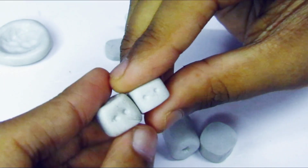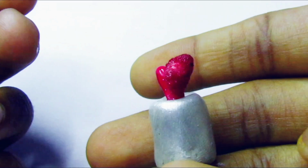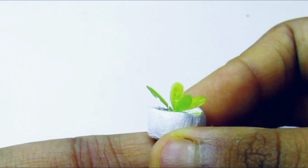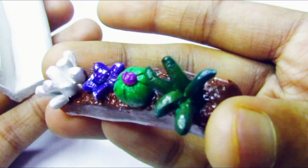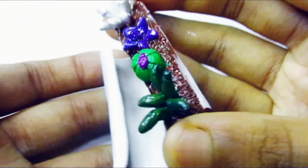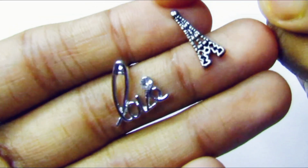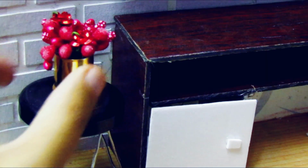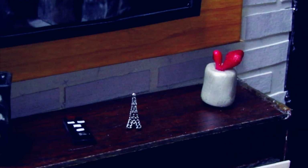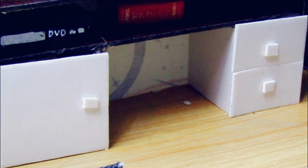These are the random shapes that I made. I painted them really cute. You can also use cute small stud earrings like this as a decoration. I'm actually gluing them onto the places because I'm a really clumsy person.